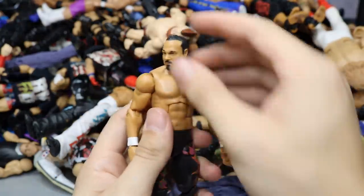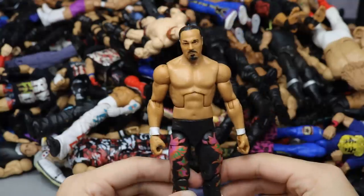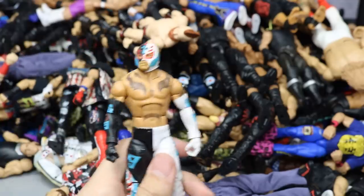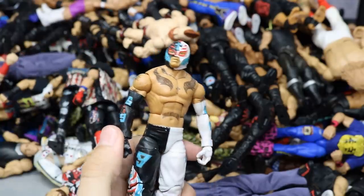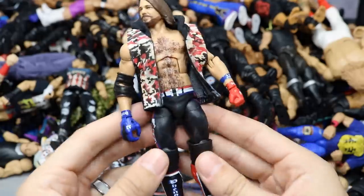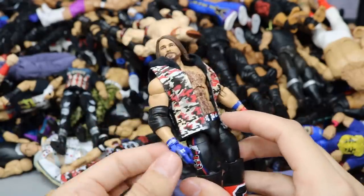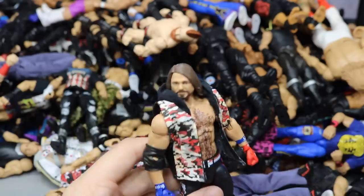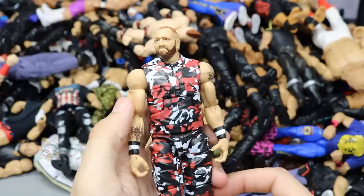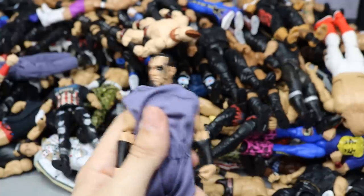Elite 41 123 Kid. Elite 5 Chavo Guerrero with Cody Rhodes boots for some reason — I used his boots for the Los Guerreros figures. Elite 11 or 13 Rey Mysterio — can't remember but really good. Another Elite 61 AJ with knee pads added, camo vest, and the hole cut in his knee pad — those small accuracy details make a big difference. Elite 45 Bubba Ray Dudley — wish they'd give us Flashback Dudley Boyz.